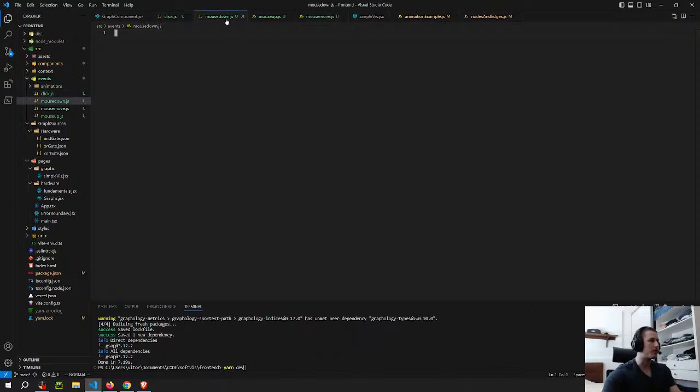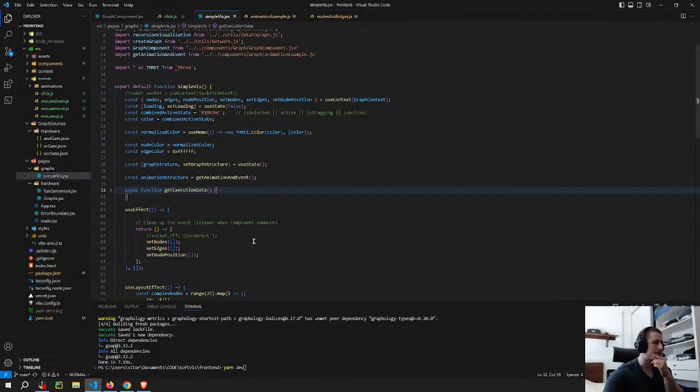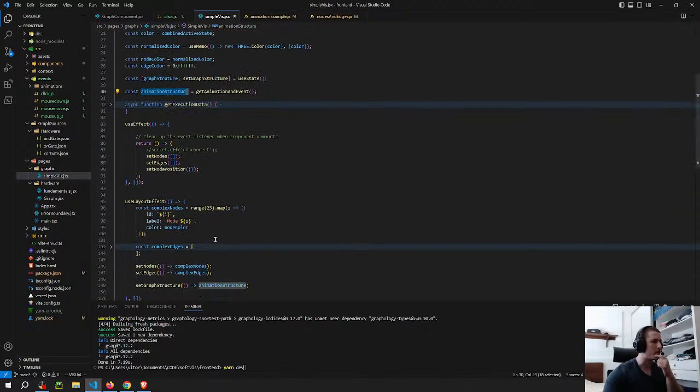I'm just going to create the events here now, and I'm going to start with the click event. For now, I'm going to do it here. The way that I was doing before is just calling a function, and then I put all the events and the nodes and edges inside of the function, and then I set them here with the state. I think I didn't do the state here. I remember that I did something.